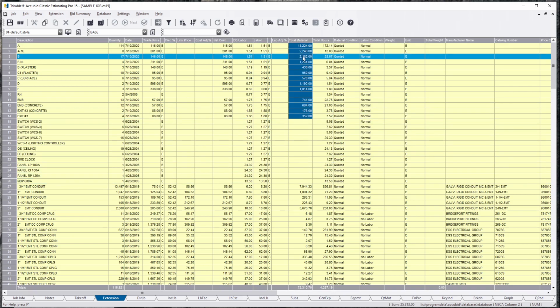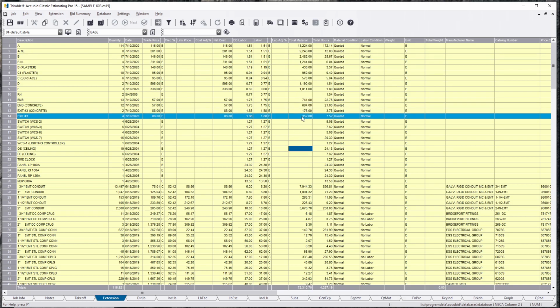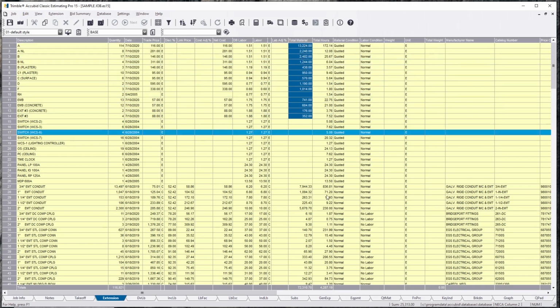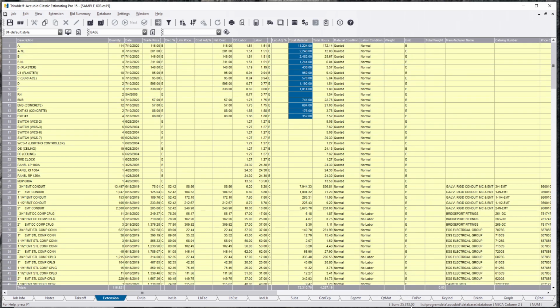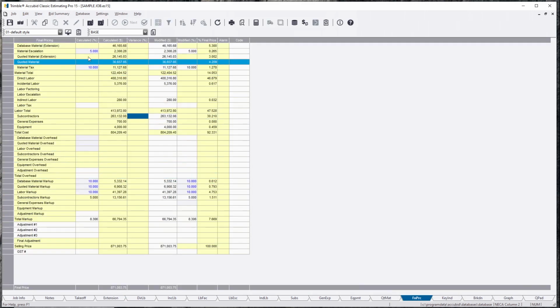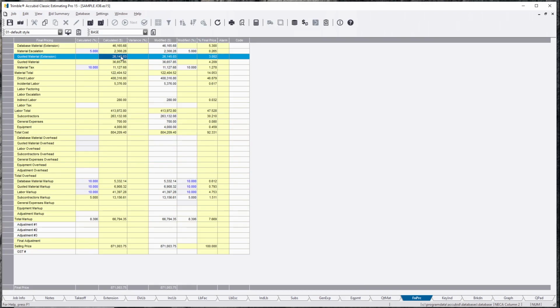And if you don't know, when you highlight stuff in Accubid dollar wise, the value will show up right here. Sum 25,313. If I go back to final price, there's some other stuff in there, but you get the gist of that. There's something in there that's another grand attached to the quoted material.